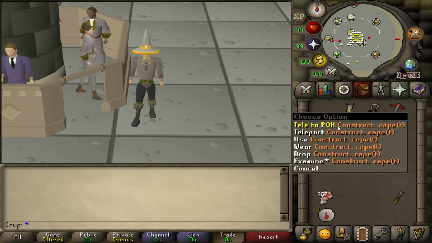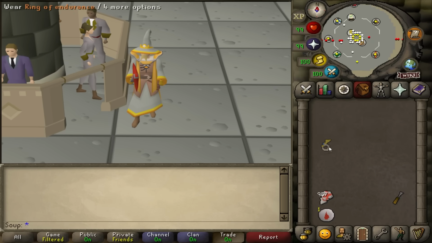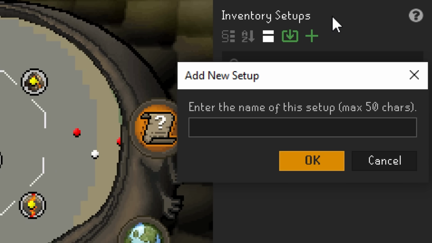I'm going to use my runecrafting gear as an example. Let's go ahead and equip my gear and get out everything I need in my inventory. Once that's all done, you go to the Inventory Setups plugin and click the green plus. We'll click Add New Setup and call it Blood RCing.